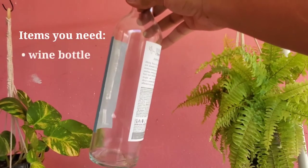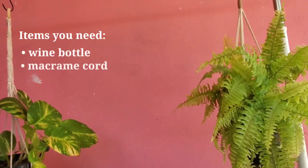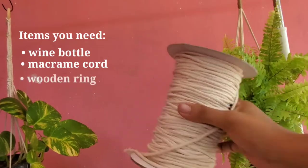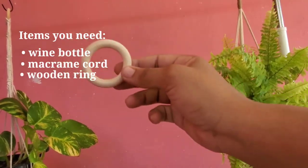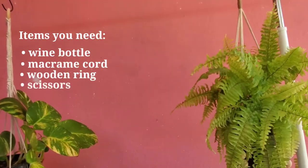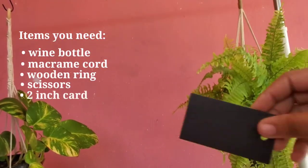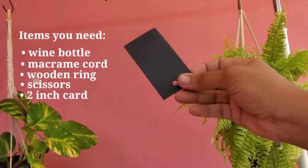Alright, so here are the items that you need. Firstly, a wine bottle, some macrame cord. This is 3 millimeters in off-white. You're also gonna need a wooden ring, a pair of scissors, a 2-inch card cutout, and a tape measure.